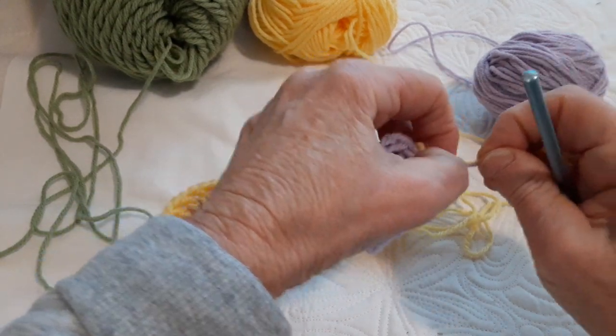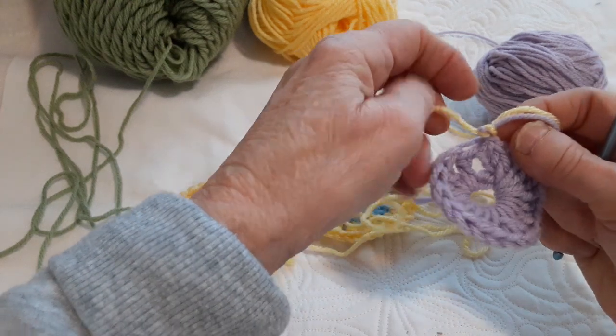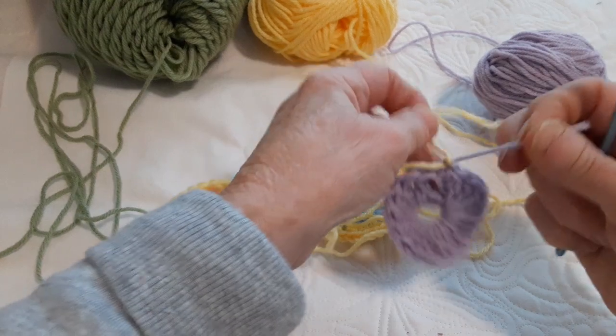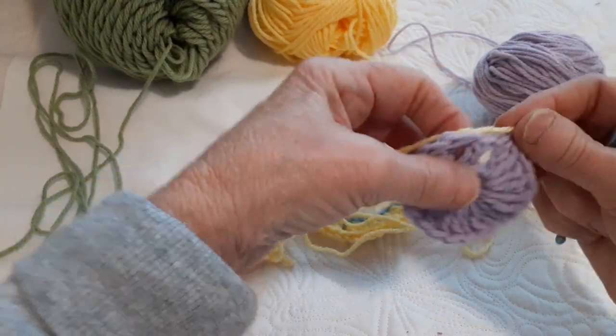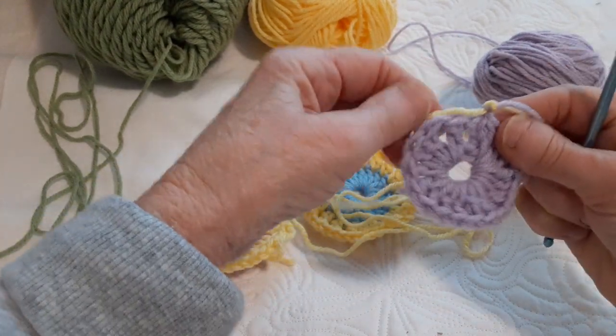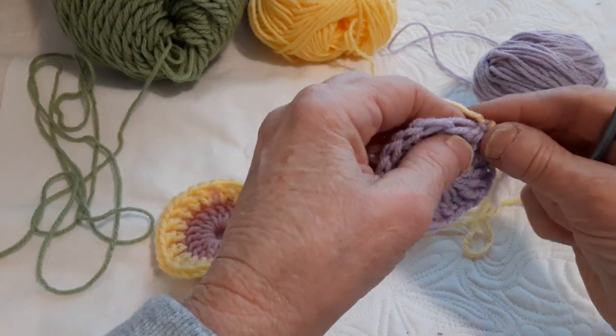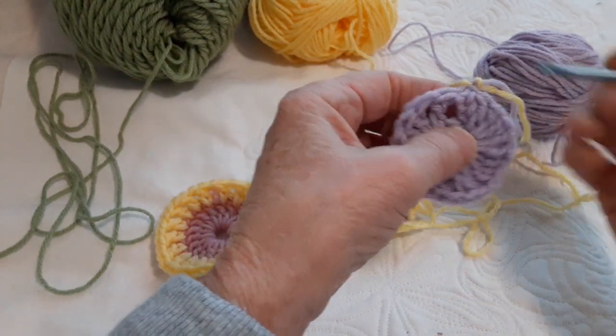All right. And then you can come down and you can take them and separate them and then pull them a little bit. And now you've got this nice connection, and that will not come apart. And we're going to sew those in with the big needle in a little bit.